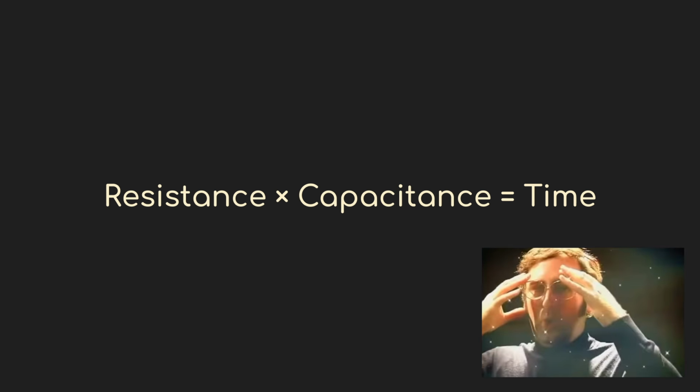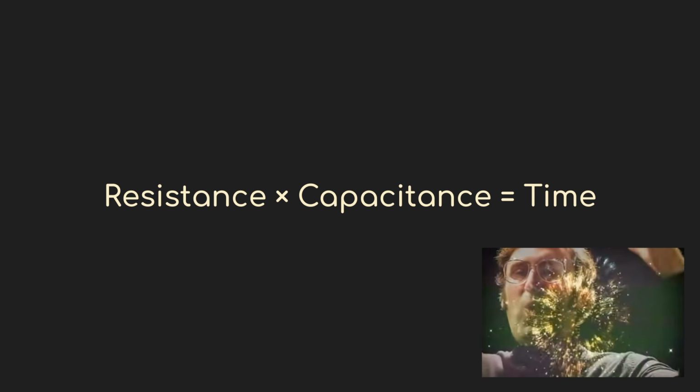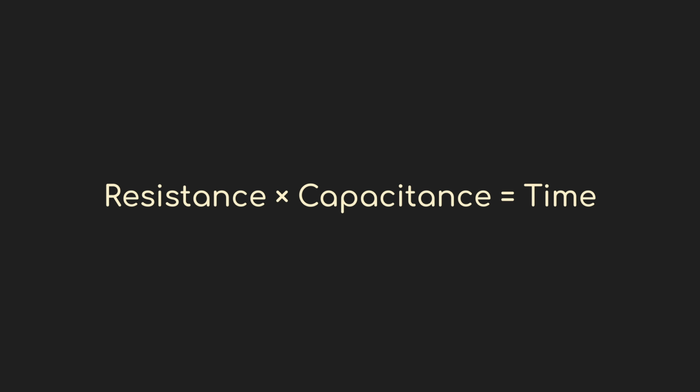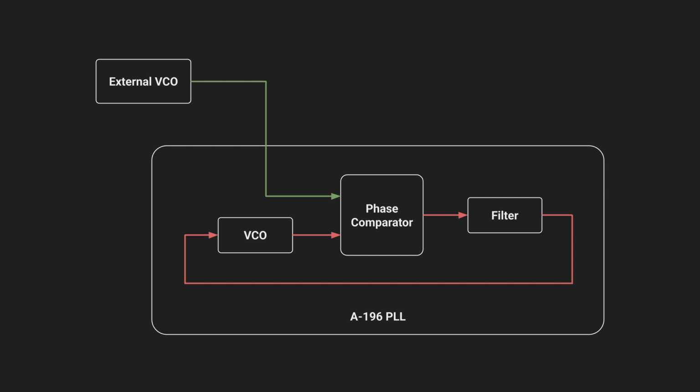And this needs its own video. It's killing me not to go into it right now, but it's a big detour and I'll save it for another time. For now, it's enough to know that the loop filter here is acting as a slew limiter, which just smooths out whatever's coming out of the phase comparator. Then that smoothed output, the control voltage, let's call it what it is, is fed back in to tweak the speed of the internal oscillator. It's a feedback loop, where the phases of the two oscillators are used to create a sort of error term that measures how far apart the oscillators are, and then uses that measurement to adjust the speed of the internal oscillator.